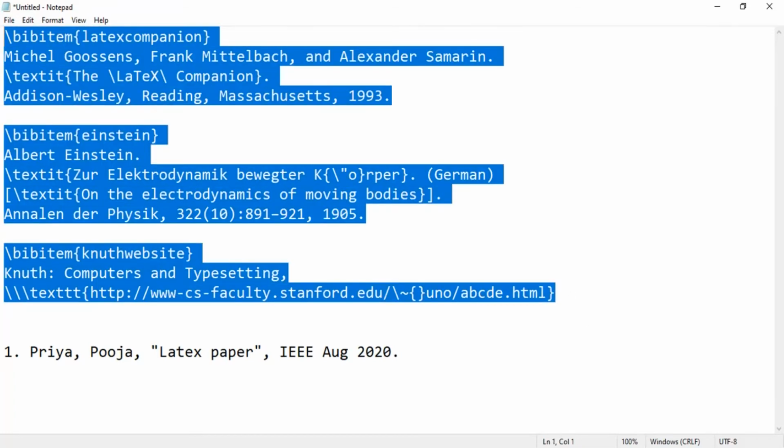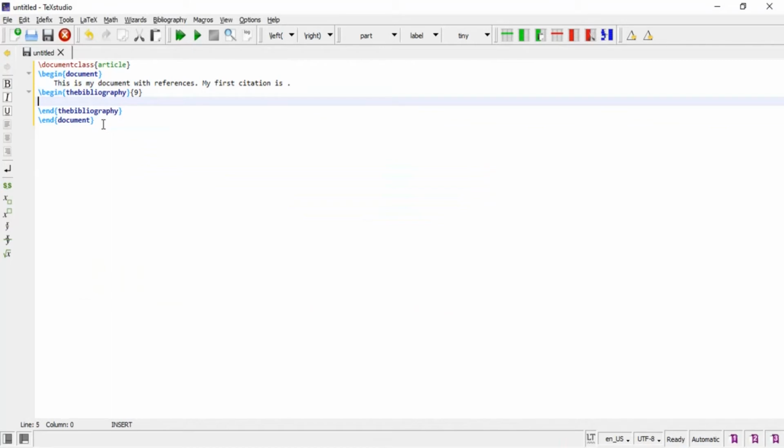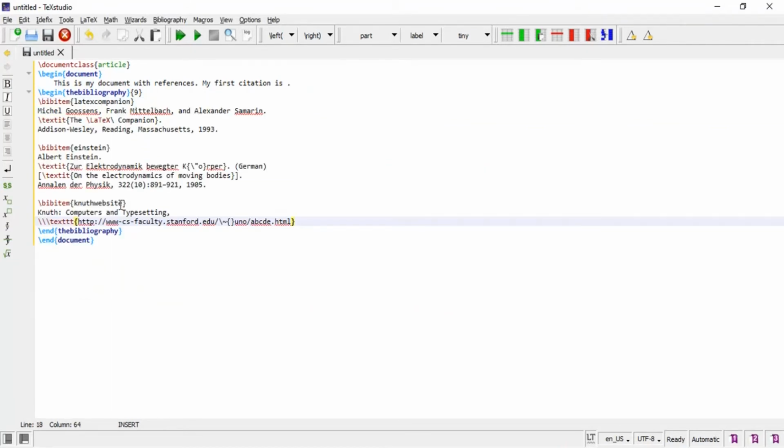Now I'm just going to copy these inside the begin bibliography and end bibliography tags. Now this number 9 is because you tell how many bibitems you can put. The maximum limit is supposed to be 99. So I am putting that 99.